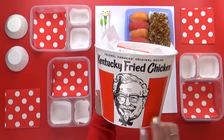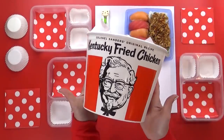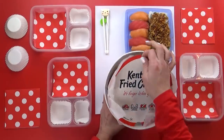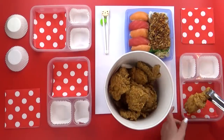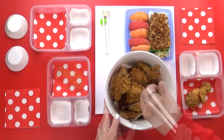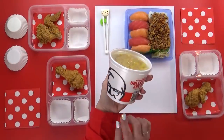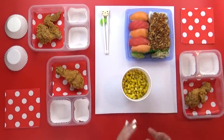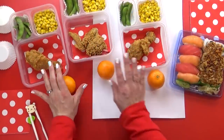A popular slogan in Japan is 'kurisumasu ni wa Kentucky.' This Japanese tradition is only about 40 years old. But if you want to get KFC on Christmas Day, you can't just walk up and order it in Japan — you usually have to order your KFC weeks in advance. Luckily for us, I just went through the drive-through. Along with the KFC, I also gave the kids some corn that came with the meal, some edamame, and a Japanese-style satsuma orange.